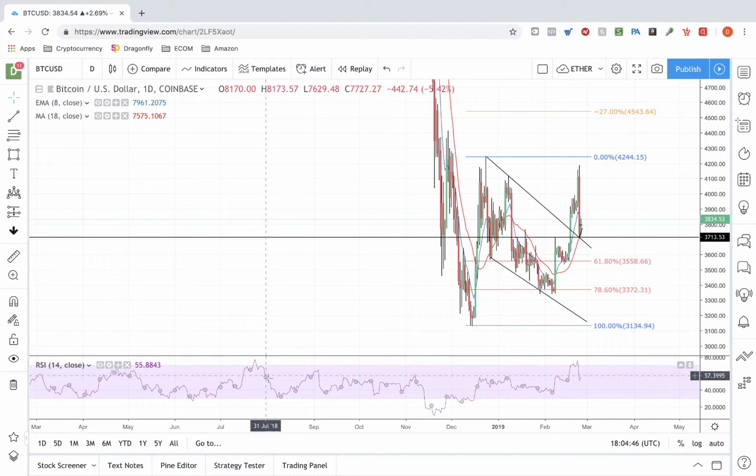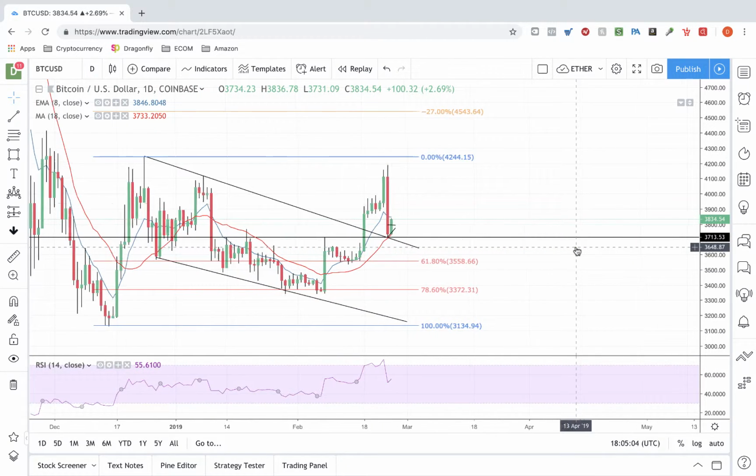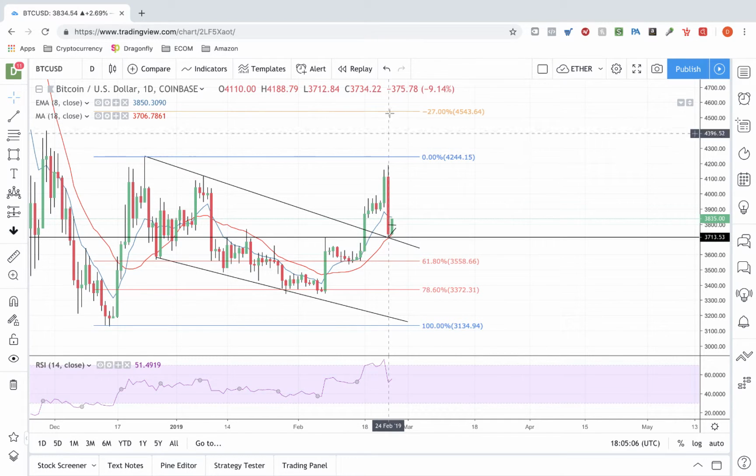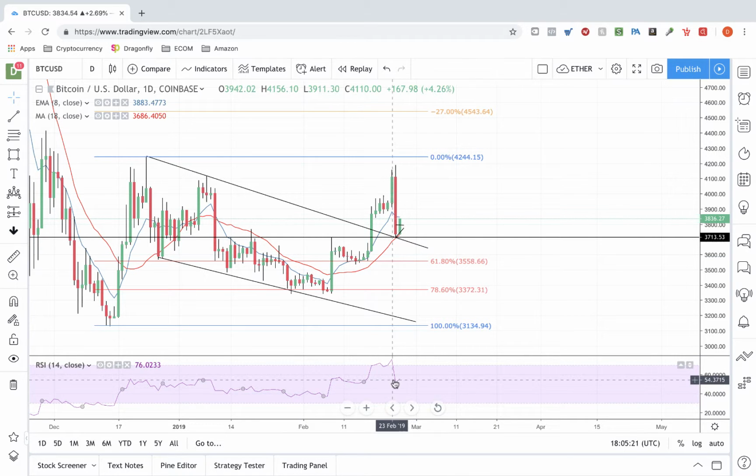And what happened? It shot completely all the way down, pinpoint to the oversold levels. So we could expect something like that to happen here, or we could hold this level here and work our way back up because of the technicals that are showing up. We've broken out of the bullish channel, or bearish channel. We've completely retested it here, and we are holding the MAs currently right now with a nice dead cat bounce, holding under the 18 EMA rather, or the 8 EMA rather. So that's one way to look at it.